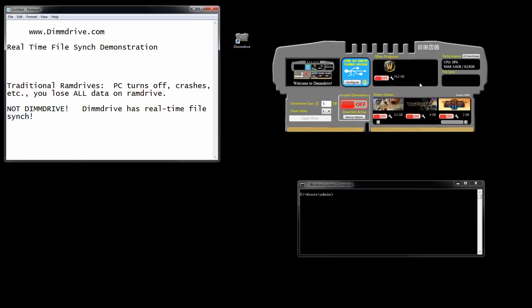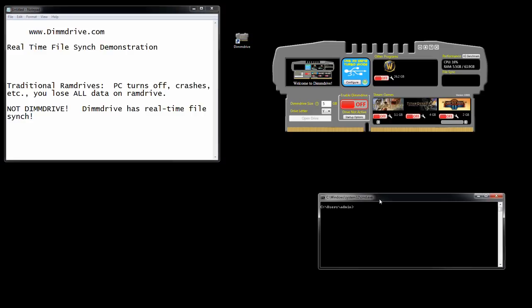Most of the time, the files that you're going to sync are going to be things like game configuration menus and save files for an RPG. A game may have an update. Let's say you're playing the game and a patch happens and the game data updates. Dimmdrive will synchronize the save game, your configurations, game data file updates, everything. And I'm going to show you how that works, in real action, in a very easy way to understand.